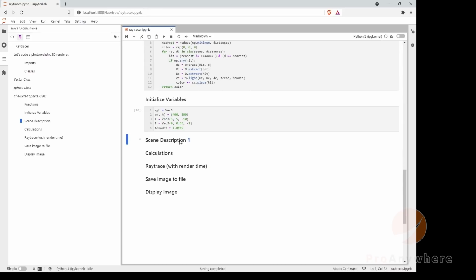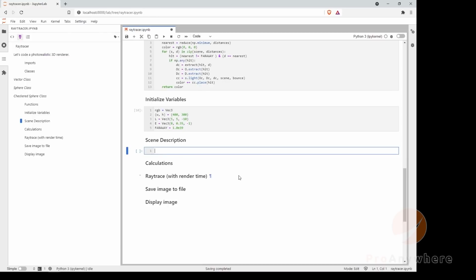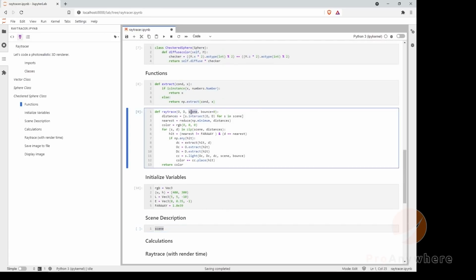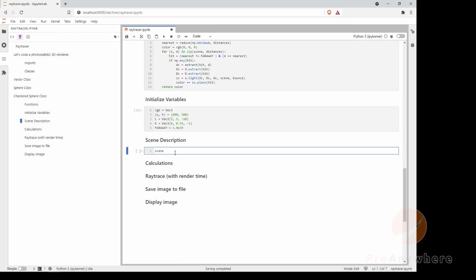So under scene description, select the cell, press plus. It's in code mode over here. We're going to say the scene, which gets passed, for example, into the raytrace. It's going to be a list, just a regular Python list.